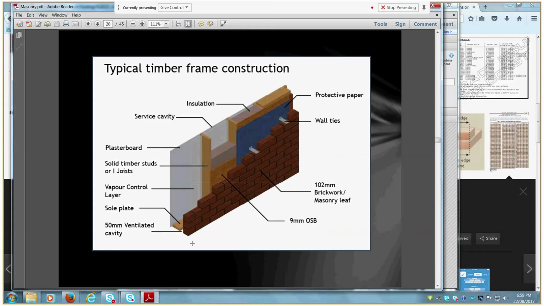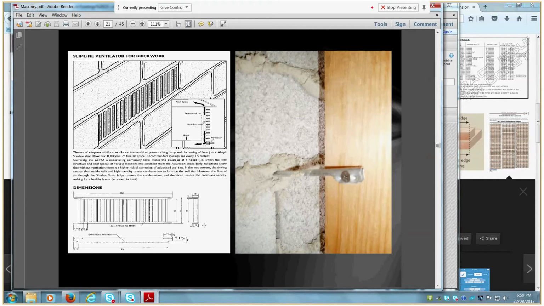And also what they haven't included in here is flashing. So flashing, damp-proof course that goes under the brickwork and it is carried 150mm up the studs to ensure that any water which makes its way down the internal face of that brickwork exits through the weep holes. So here's an example of our brick ties. In this example, they're screwed into the timber studs and they're laid with the blockwork to go into the bed joints.